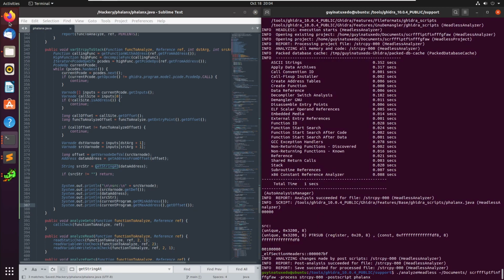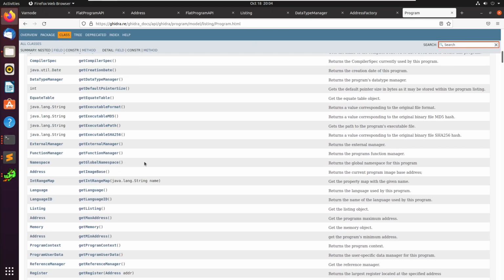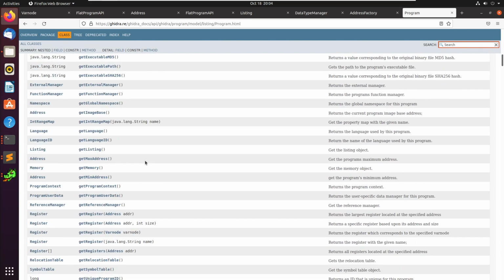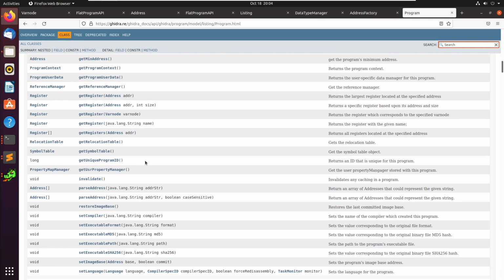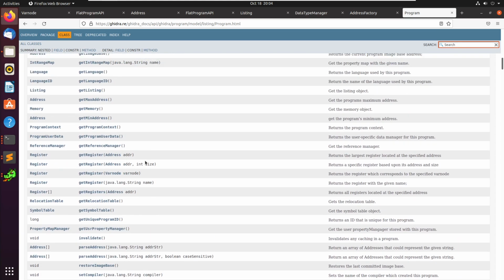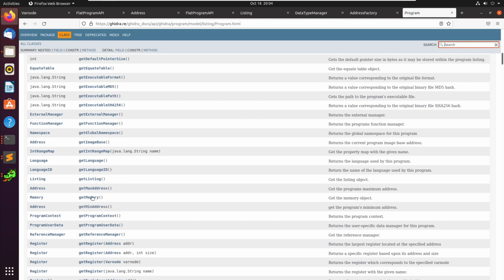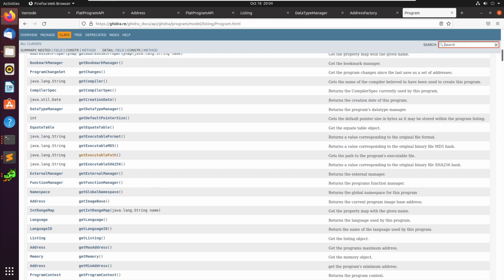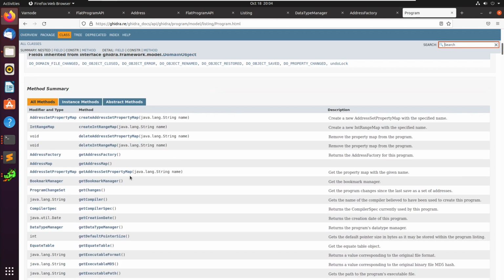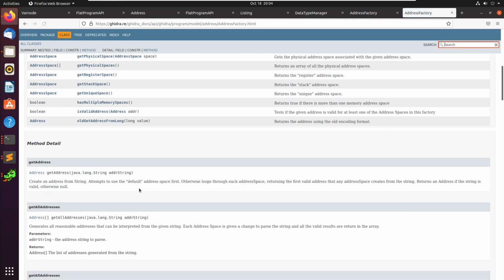So I wonder what happens if, wait, can we do current, does it have like a dot contains address? Or dot has address? Get register, get program user data, get min address, get, what is an address factory?